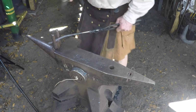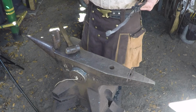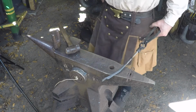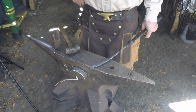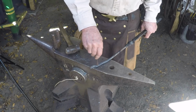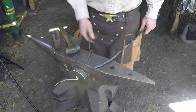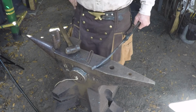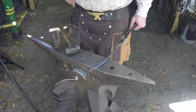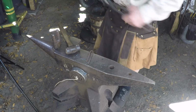I usually take and these need to cool, air cool before you try to drill that hole. If you stick them in the water, you'll have a hard time drilling that hole. You can punch this hole. But what happens is, when you put your punch here and try to punch the hole, getting both halves to hit in the same place requires a lot more coordination than I have. Every time I try to punch the holes, they hit just off enough where everything's kind of crooked. So I like to drill them so that they both wind up in the same place.